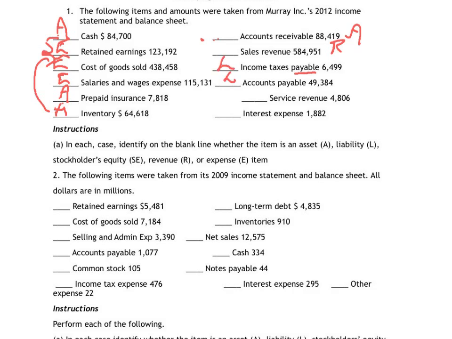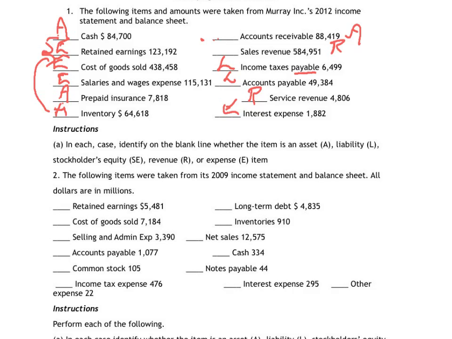Now, a business buys items often from the same suppliers. They have an account with those suppliers. And when they purchase from the suppliers, they generally will pay at the end of the month. So that's a liability account. Service revenue, revenue, and interest expense, expense. Now to continue on, here's some more accounts. Again, very similar to the ones above.